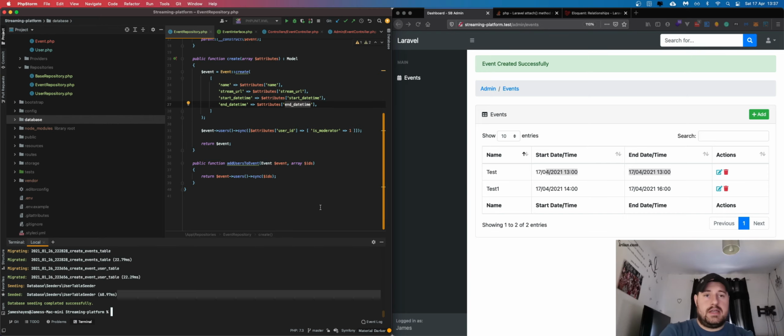Now, a feature test is, say, for example, we have our front end and a user has the ability to create an event, enter the details, and then when that event is created, it's expected to return to this page. So what you write a feature test for is: user creates event, did the event return to this screen with this data? Was the user receiving a status of 200?